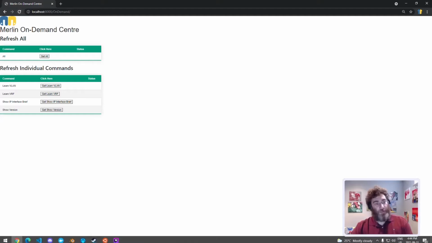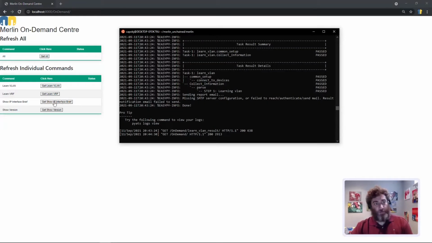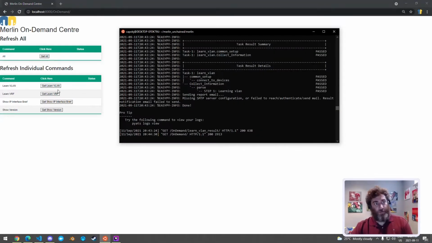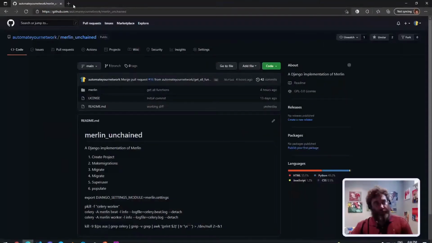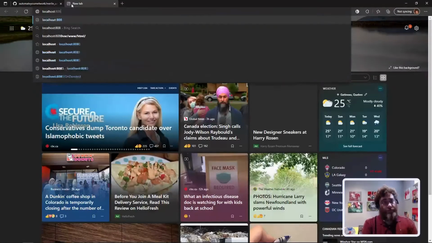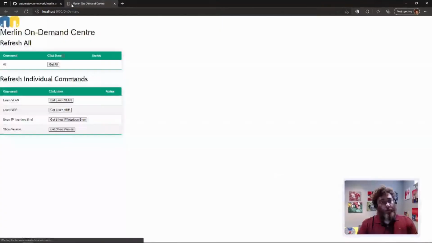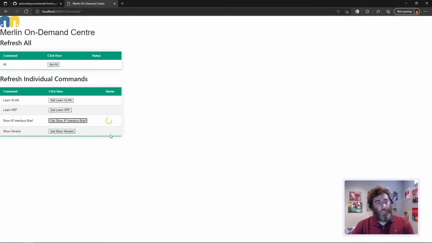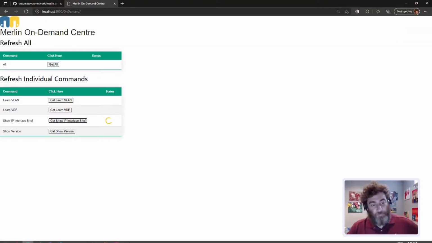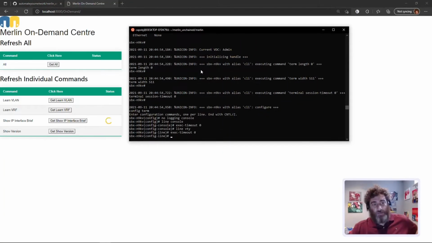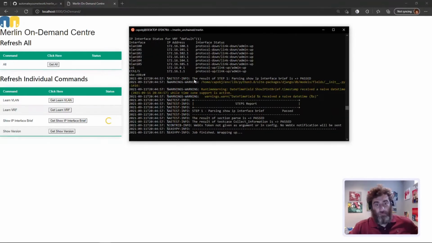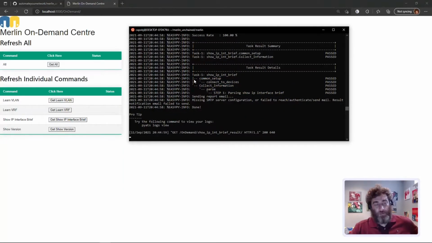So now let's take a look here and let's get this up and get interface brief. Still not firing as a button. Let me make sure it's not cached. Let me try it in a different browser. On demand. Yeah, see, it's just a caching thing. Anyway, you see, sometimes you have to just think a little outside the box. And then there we go. There's the latest show IP interface brief.